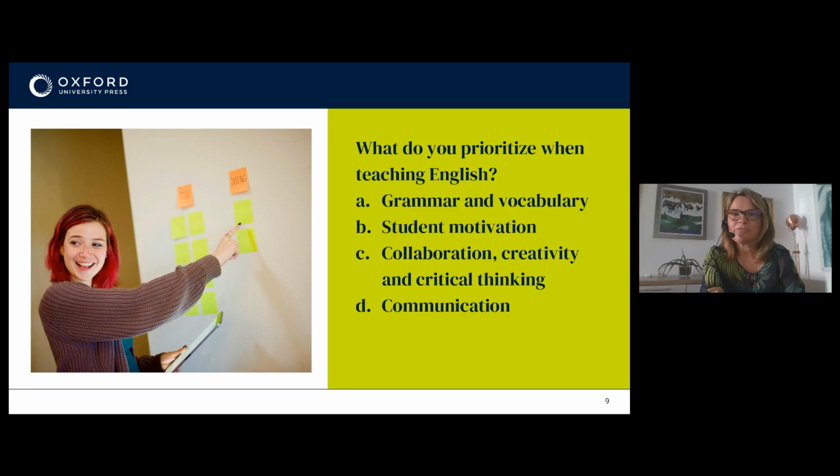A and D, grammar, vocabulary, communication. That's great. Thank you very much for sharing that with me, communication and critical thinking. That's super. Well, we're going to see how all of these are addressed in Open Up, as well as all the other things that are also addressed by Open Up, especially D. Yes, that's great, Marta. Thank you.